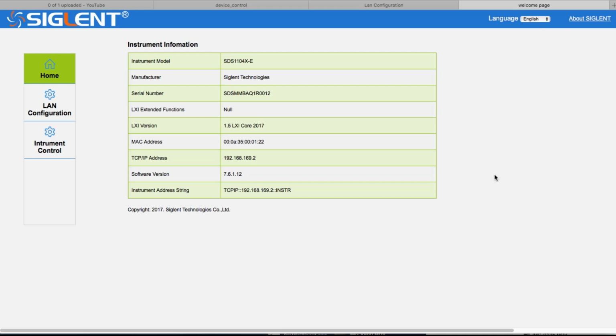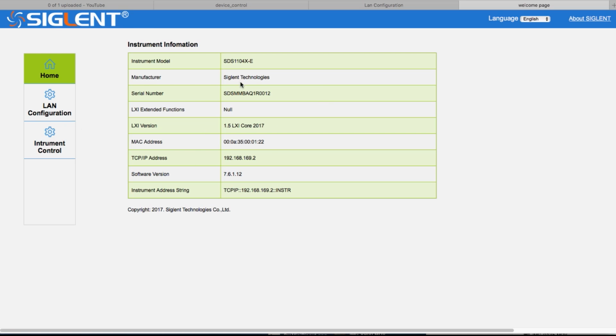Alright, so I've got the Siglent hooked up through Wi-Fi to one of my networks, and my computer is also going through Wi-Fi to the same network. My network's a bit slow in this situation because it's a very restricted one, like a kids one sort of thing. It's held back quite a bit, so it's not as fast as it should be. If I connected us up with a LAN cable, it would be nice and quick, I imagine. I'll try that later on, but for now I just want to show you.